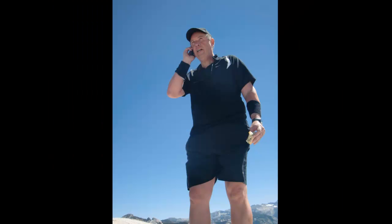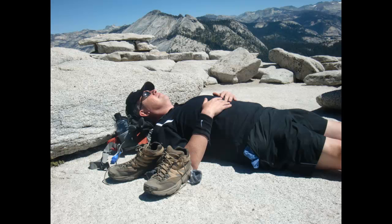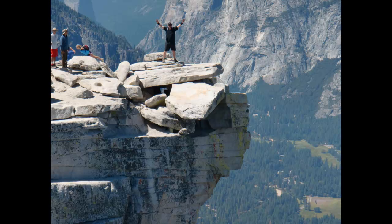But when I get up to the top, I call my honey Jeannie and tell her that I made it safely. I'm eating half a sandwich that Jonathan gave me, and got my pockets full of towels, wiping off the sweat and so on. And then we did one of my favorite things. Shoes came off, rested for about 20 minutes or so, a little nappy poo, and it's something being up on top of the mountain like that, feeling like you really accomplished an amazing feat. To me, it's amazing how big of an accomplishment it felt. And this probably sums it up best. We're on over what they call the cave, and I'll show another picture of it in a second.